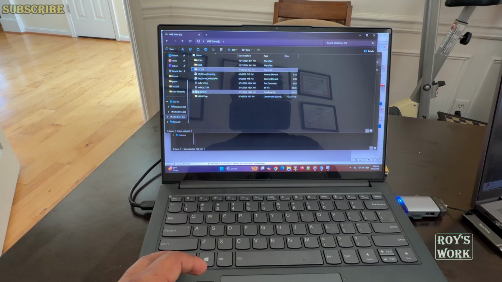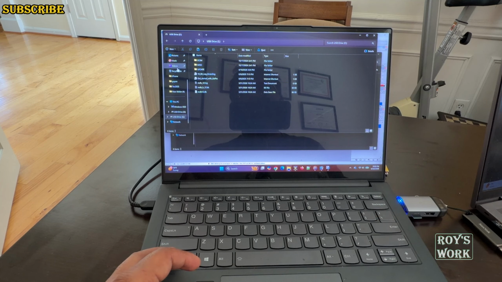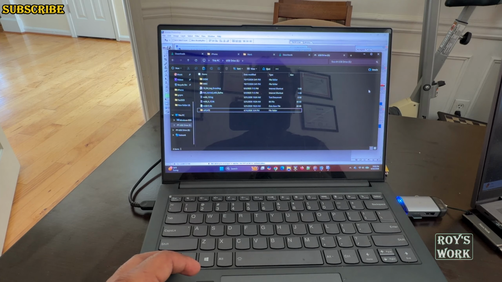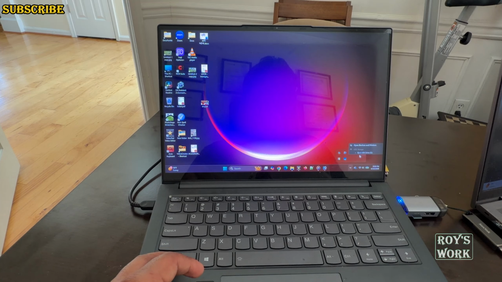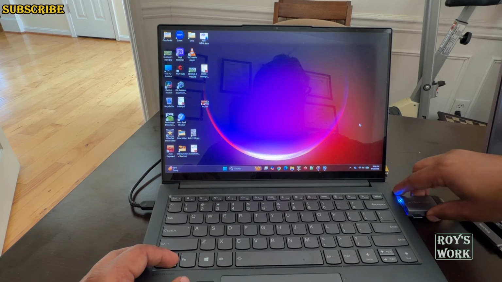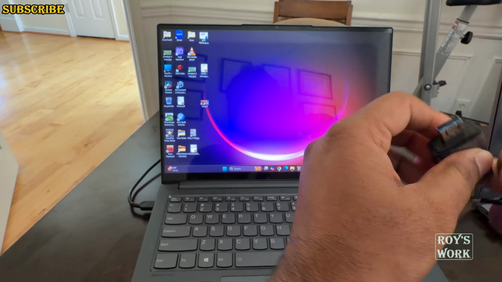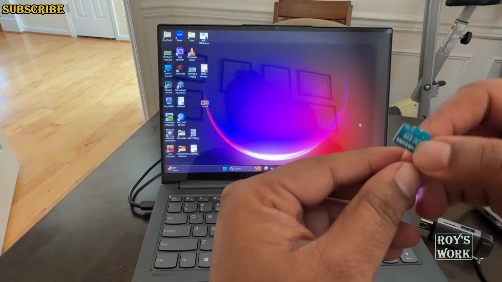And you can see the update is here. So I don't need this zip update. Let me delete this one. So you can see the update is here. So this is done. Let me now close this one, eject. Let me remove this one.